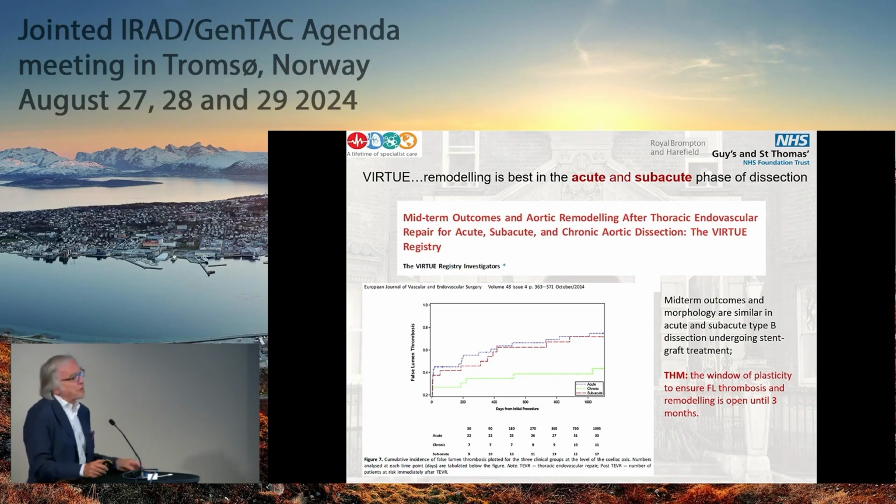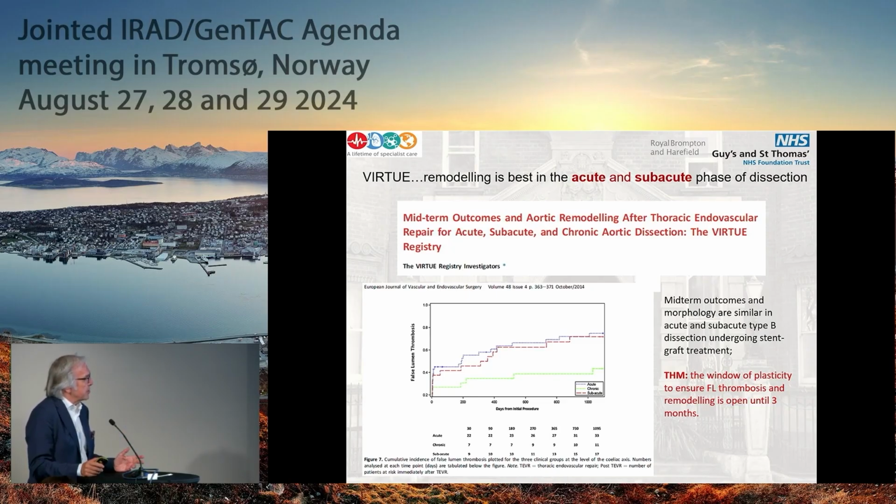And here we come to the first ever published observation on the best timing for an endovascular approach. This is a retrospective analysis from the Virtue study using Medtronic endovascular devices only. They looked at the outcome in terms of false lumen thrombosis when treated in the acute phase, subacute, and chronic phase. As you can see here on this Kaplan-Meier format, the subacute phase and the acute phase deliver the same kind of results in terms of remodeling, whereas the chronic phase chosen to treat a patient with dissection doesn't result in similar outcomes in terms of remodeling.